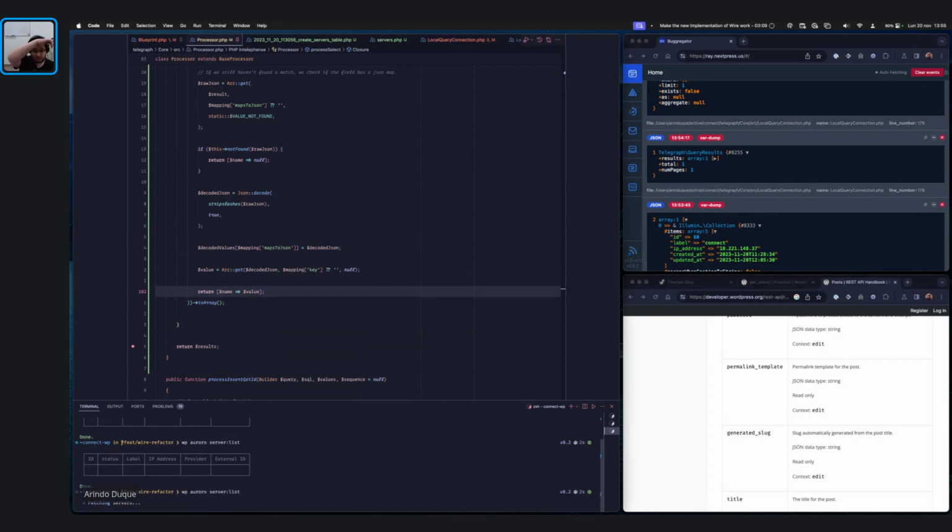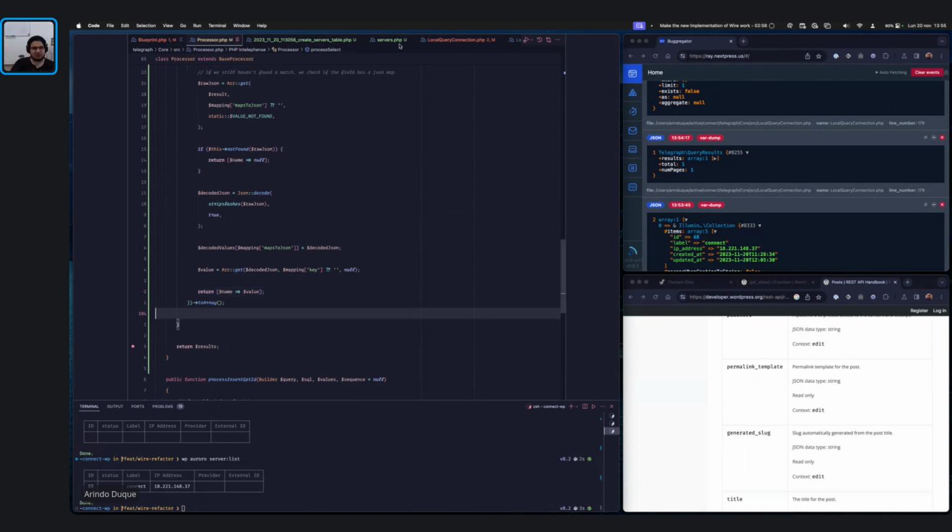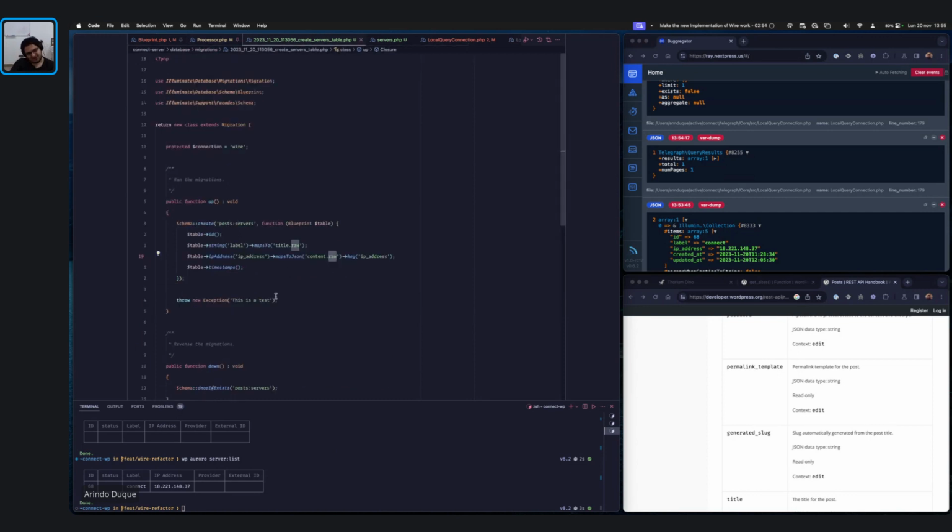Maybe it will work this time. Yep. So we have a label and the IP address, and we're missing the other fields, but we can get that to a working state now because the only thing we need to do is to map them.